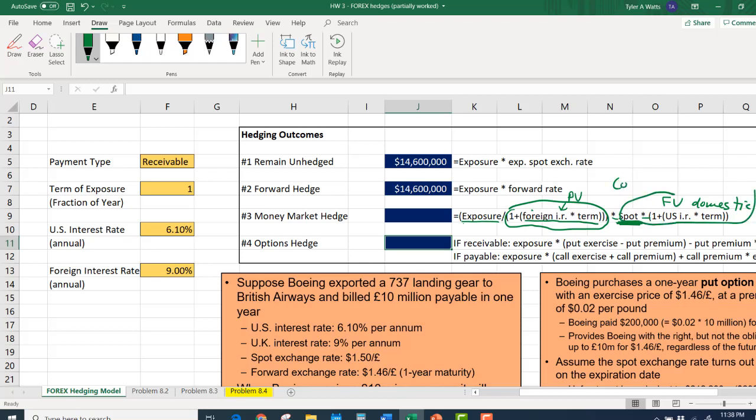So I'll list this as 3 pieces now. So present value foreign. That's setting up an amount borrowed in the foreign currency, which will be extinguished by the receipt of the foreign currency due. We're going to convert it in the meantime at the spot exchange rate, and then invest it domestically at our own interest rate. And if we plug all of that math in, and we can do all of that in one big, messy formula, Excel will tell us exactly what that will result in. So let's see if we can run that.